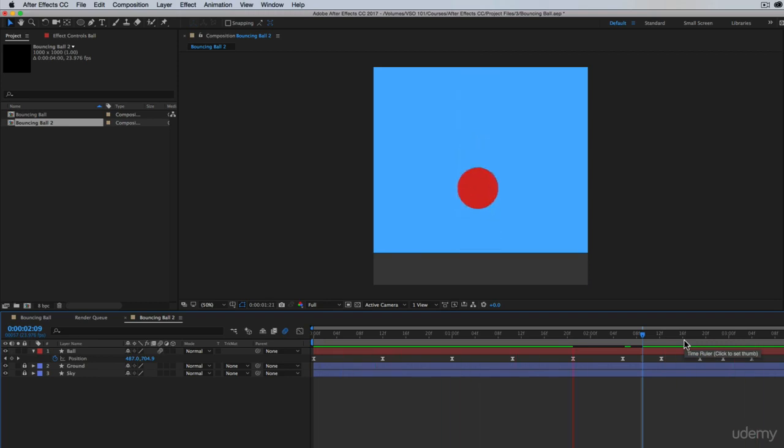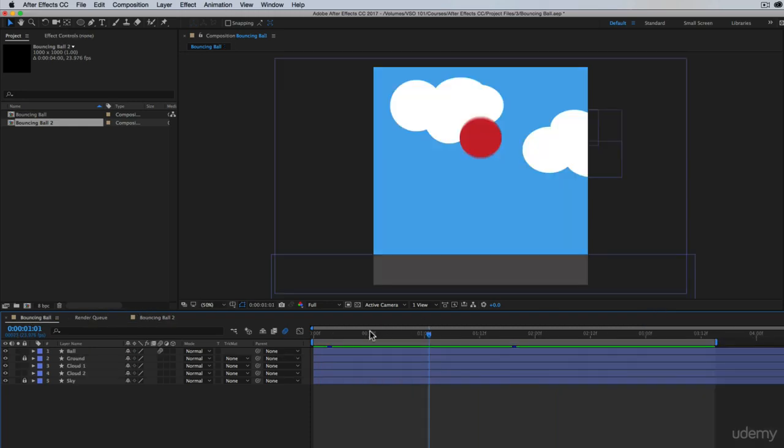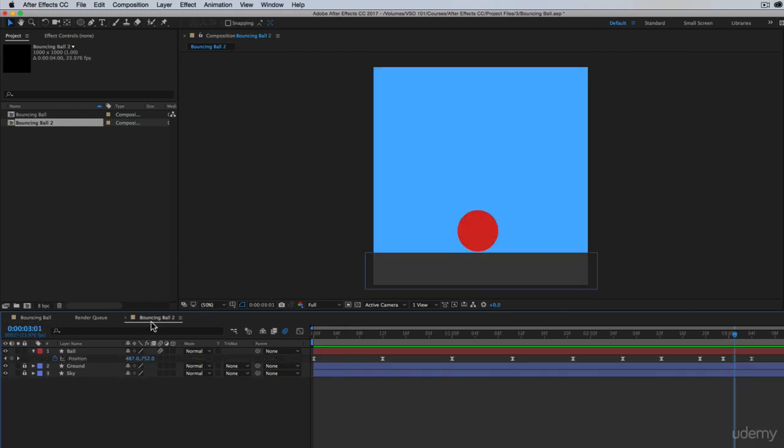You can go in and tweak it and keep playing with it, but I want to move on to another technique that I did, which was actually adding a little bit of a squeeze to the ball. You can see here when it reaches the ground, it kind of squeezes and then it bounces back up, and that's to show the impact of it hitting the ground. Okay? So we'll use a scale animation.